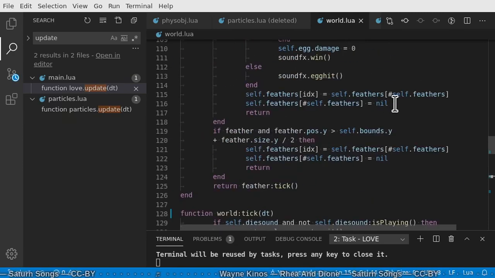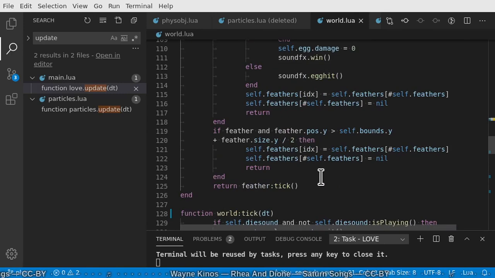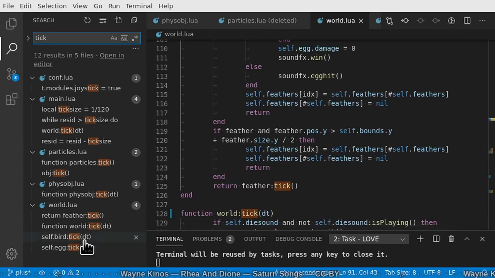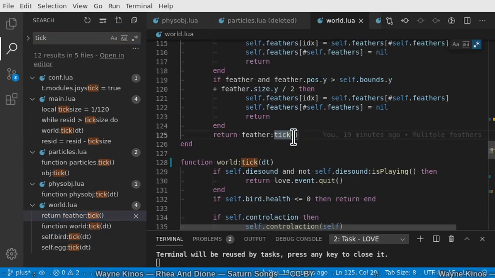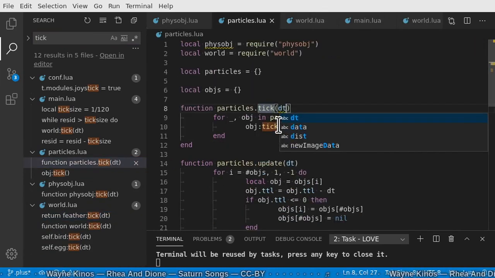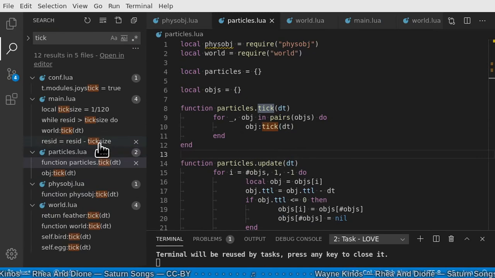Alright, there's going to be a merge conflict, because that feather stuff isn't going to work that way. Thought I stashed those.